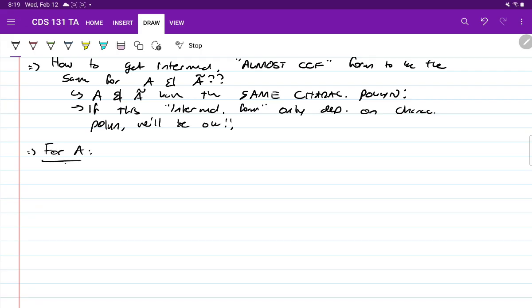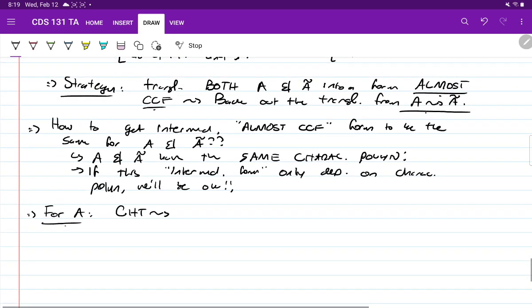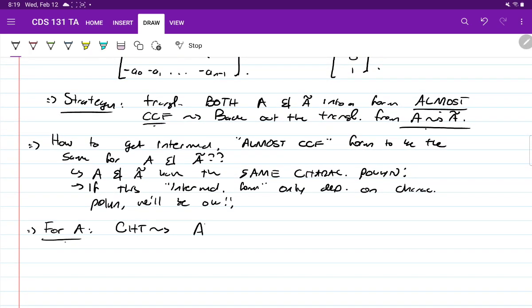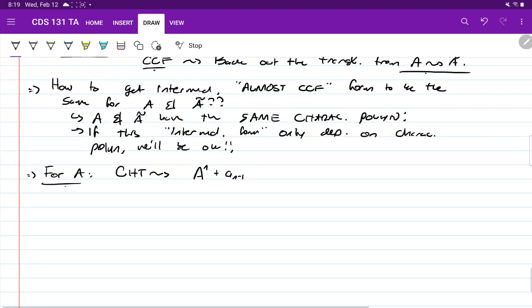For A, the Cayley-Hamilton theorem tells us that if chi A equals s to the n plus a n minus 1 s to the n minus 1, and so on, then we have A to the n plus a n minus 1 A to the n minus 1 and so on, plus a naught times the identity equals 0. Okay? Now I'm going to bring most of these terms over to one side and then multiply both sides by B. First I'll have A to the n equals minus a n minus 1 A to the n minus 1, and so on, minus a naught times the identity.